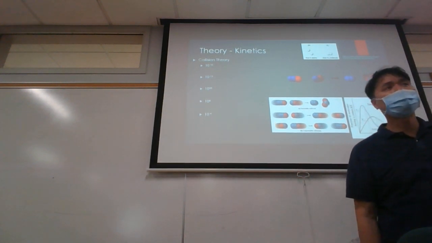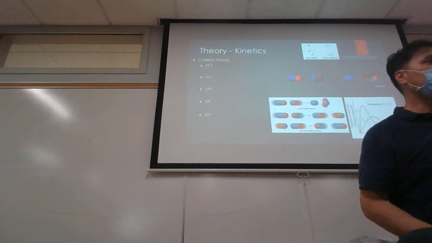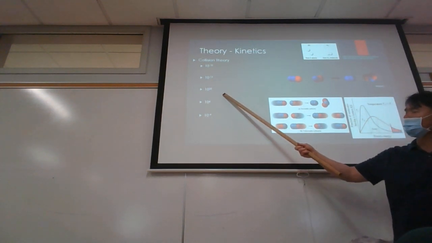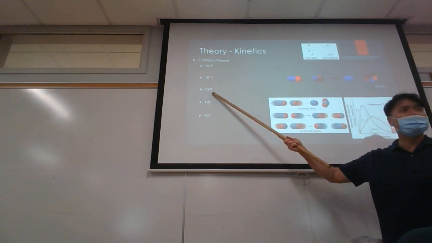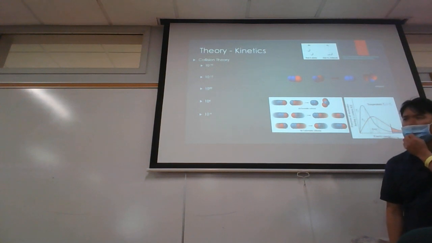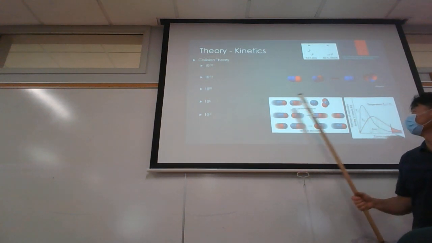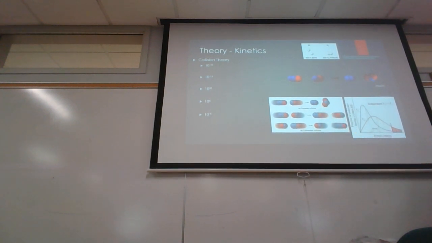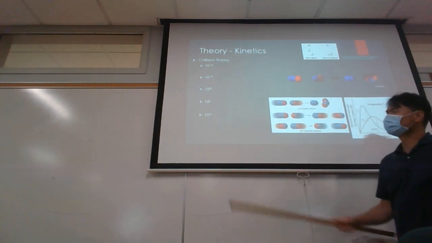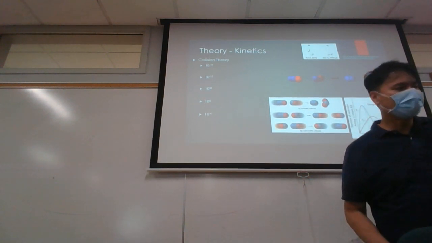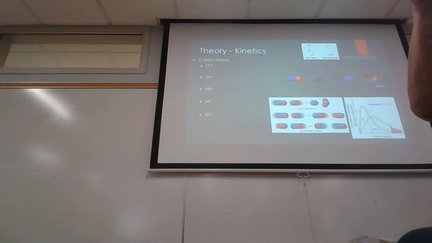Things like collision frequency. How many collisions per second are there? Maybe something like 10 to the 32 per second or so. Out of all those, how many are going to have the right energy, and how many will have the right orientation? It will be a much smaller number. And so all these numbers are significant in terms of the kinetics. Some of the numbers are, what is the distance the molecule travels before it collides?